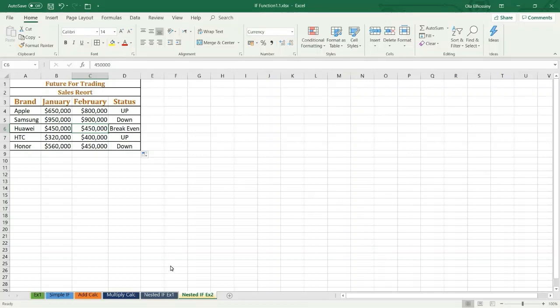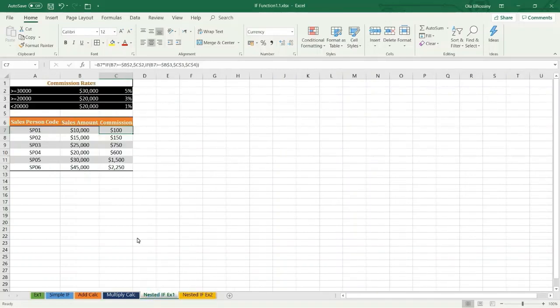I have another example. Let me show you. In this example, I want to calculate the commission values for each salesperson. I have different sales rates. This commission rate varies depending on the sales amount.